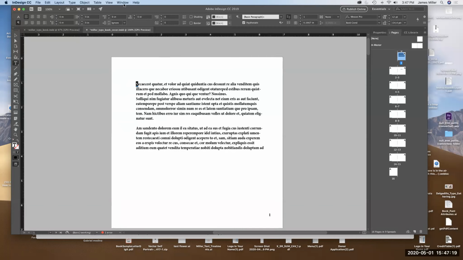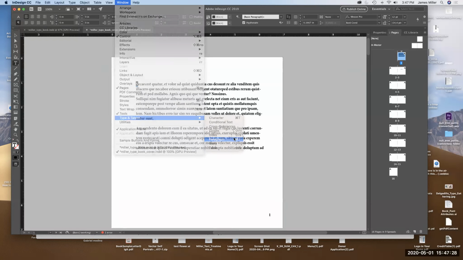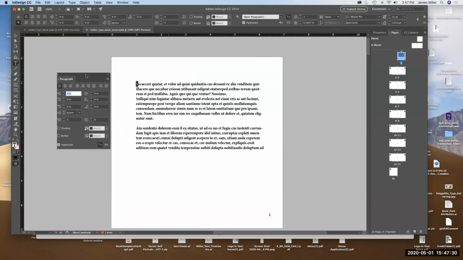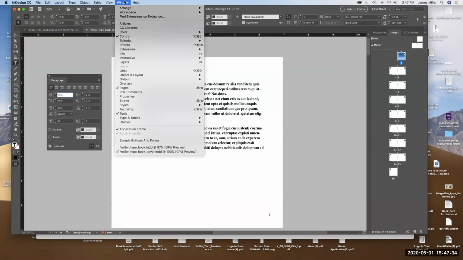Then open up your paragraph panel, and you can do it from window, type in tables, paragraph. Or if you happen to have your control panel open like I do, so that's window, control, see I got a checkbox, says my control panel is open.